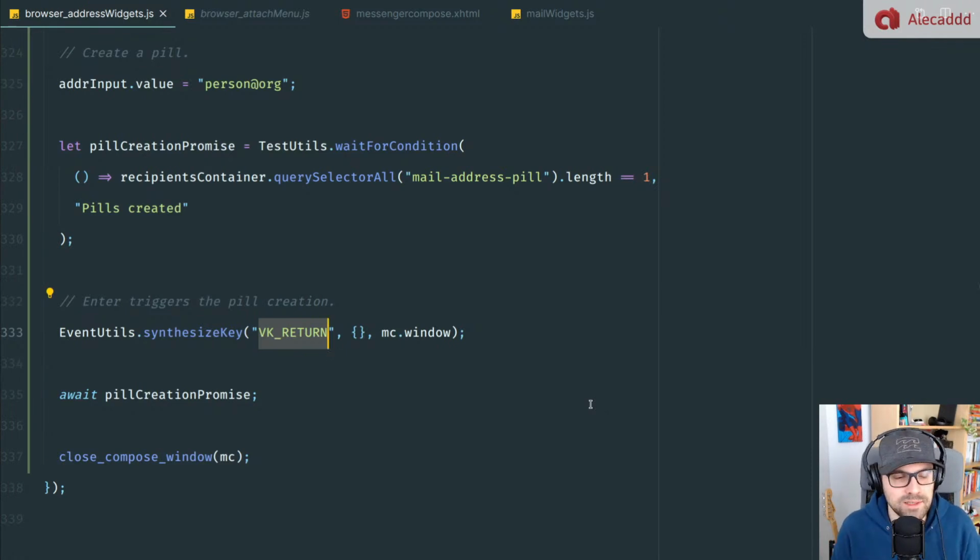Because maybe there's a bug that the enter is actually moving the focus, and we had this bug before, like pressing enter was moving the focus to the bottom field and it wasn't creating the peels. Because another developer said, okay, we need to keep cycling the focus. So if the user hits enter on an empty field, it should move to the next field, like filling a form. But by implementing that, we accidentally affected the generation of the peel. So having this test will allow us to be sure that the peel creation is safe.